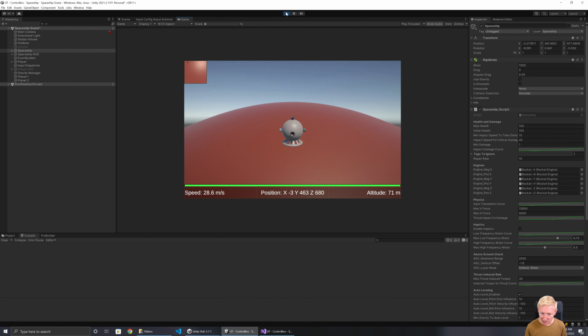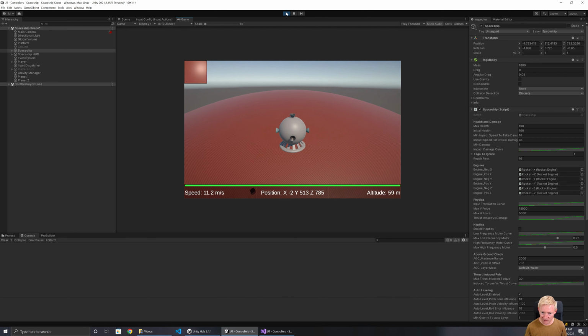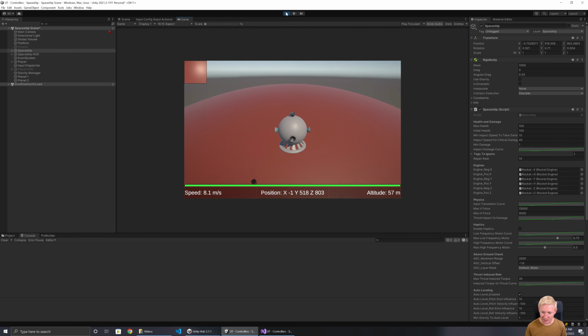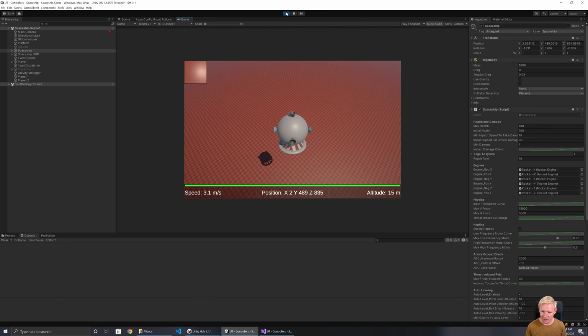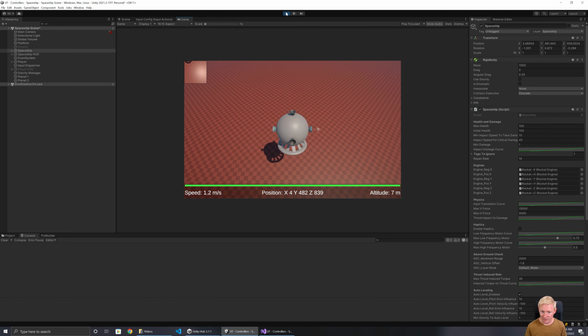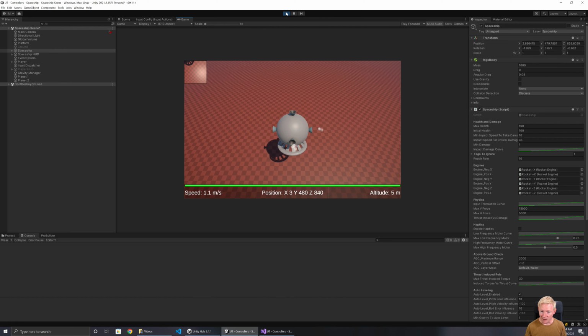So that is aligning a lot better than previously. And that then means I can come in for a much more gradual landing. That's nicely aligned with the planet.